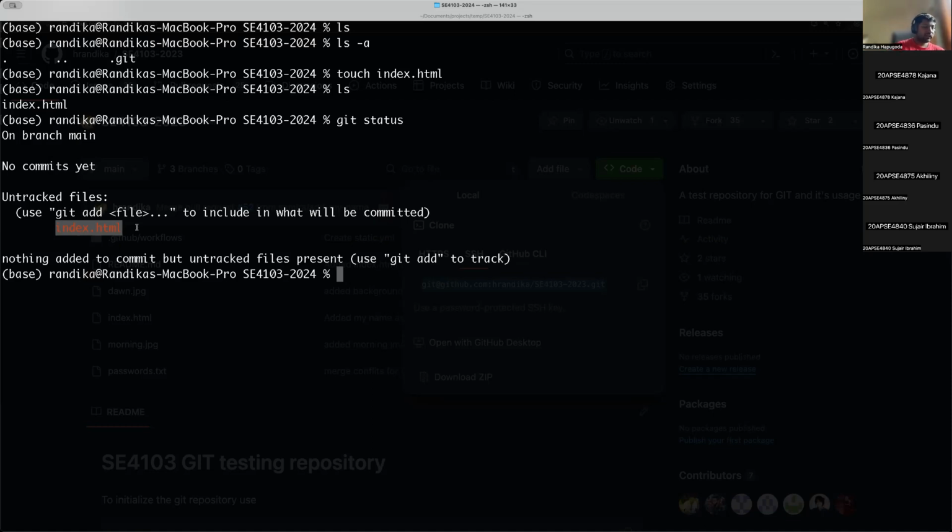So you guys know that this command is all about knowing what is the current status of this Git repository. Okay, git status. And the next thing that I'm going to teach you guys is another important command called a commit.